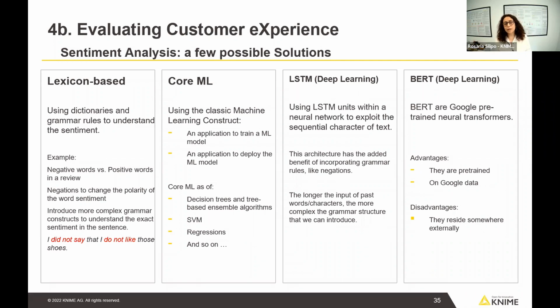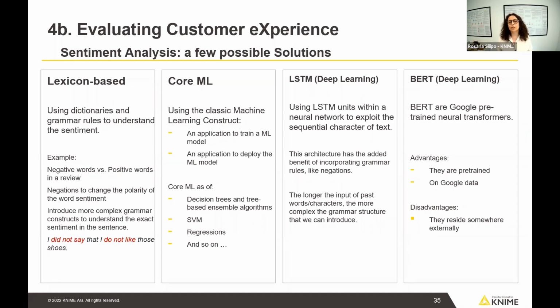Another strategy goes in the deep learning direction, and it uses a neural network with a long short-term memory layer. The long short-term memory units allow us to exploit the sequential character of text, the fact that some words can only come after some other words. This architecture then has the added benefit of incorporating grammars inside the analysis of the text.